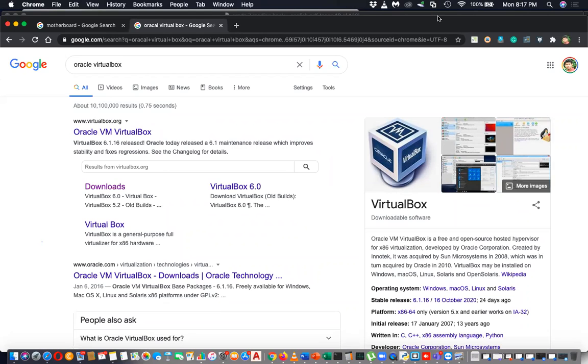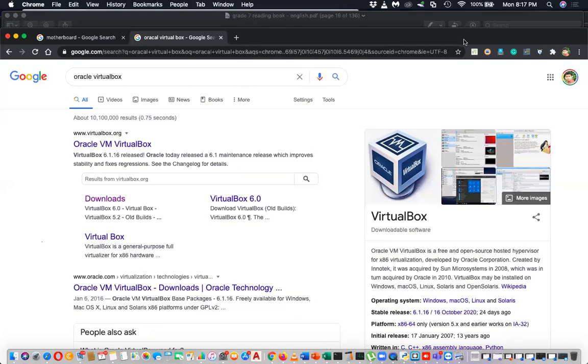But if you have a powerful internet connection, or an SLT line or fiber line, yes, if you have a fiber line, you can do this. Or if you have a 4G line with a stable internet connection, you can do this. But don't do this if you have weak signals, because it will slow down your computer and your internet connection. So please go to this site, Oracle VirtualBox. Please go to this downloads link, this link.